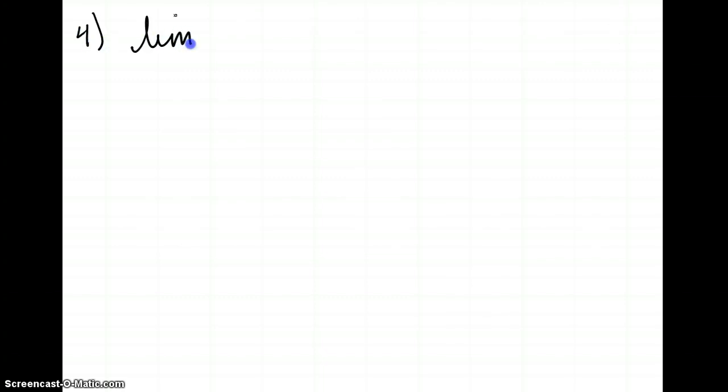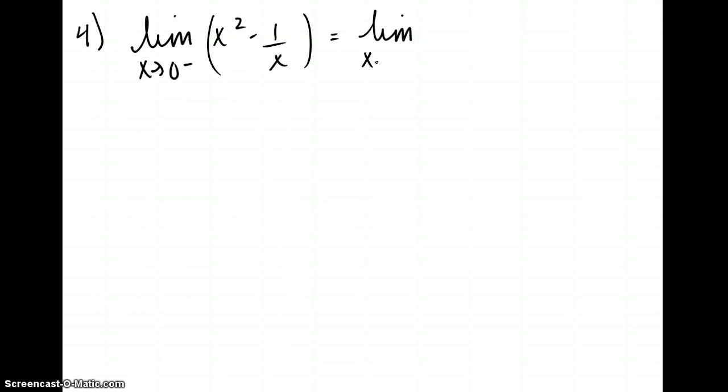So our last one, limit as x approaches 0 from the left-hand side of x squared minus 1 over x. When we look at that, 0 is going to be a domain restriction here. So let's make this into one expression, getting a common denominator. So we have x cubed minus 1. Now this is the difference of perfect cubes, but x minus 1 is the factor, not x, so it won't do any good. So direct substitution would give us negative 1 over 0, so we know there's a vertical asymptote at x is equal to 0.